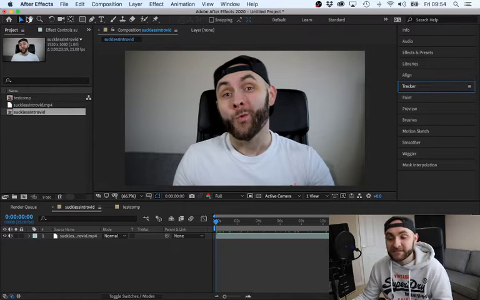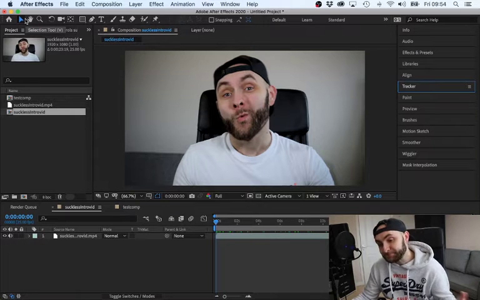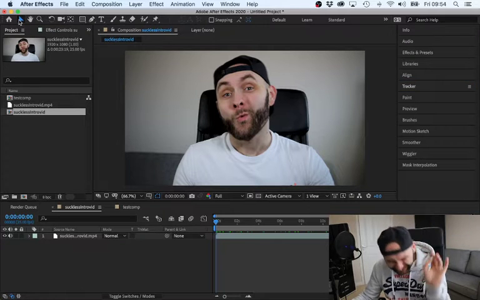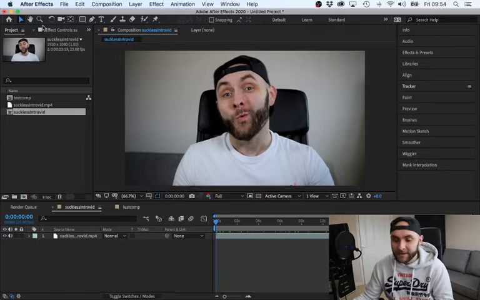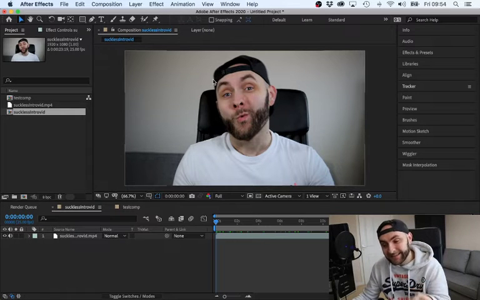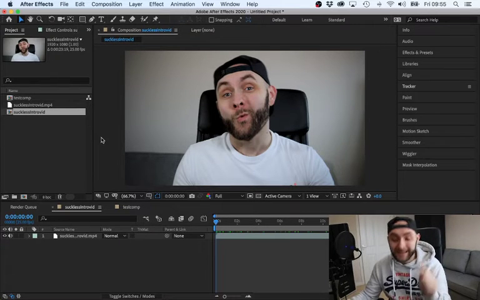Next up here is probably one of the most important things if you don't use hotkeys, but I'll show you some of the hotkeys anyway. This is the toolbar. Selection tool is the tool you need. Selection tool, hotkey V, right? So if you want to select anything, if you want to select any assets, if you want to change any of these things down in the timeline, if you want to click and drag something to it, you need the selection tool.